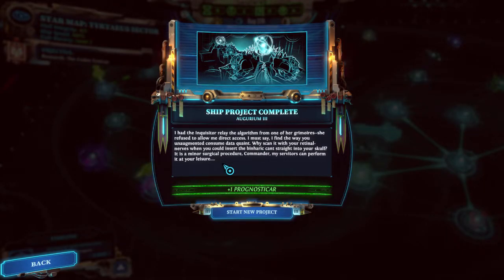Alright. I had the Inquisitor relay the algorithm from one of her grimoires. She refused to allow me direct access. I must say, I find the way you unaugmented consume data quaint. Why scan it with your retinal nerves when you could insert the binary cant straight into your skull? It's a minor surgical procedure, Commander. My servitor can perform it at your leisure.